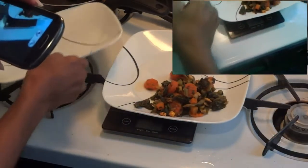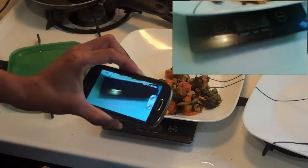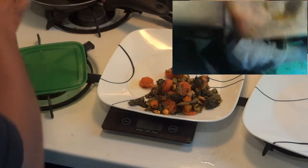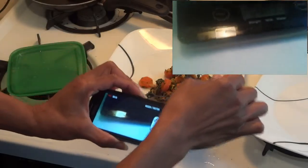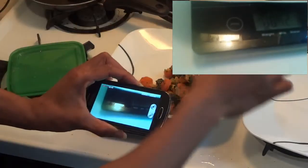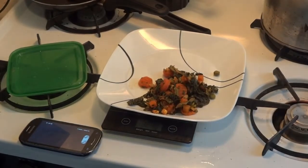4.2. I don't wanna. 3.8. Let's see. Get clearer. 3.8. I want at least 4 ounces. Something's not right. How did it jump so much? That's 4.3. I don't want that much. That's what it was before. Let me make it even. 4.0. There it is. And then I am going to have this plate is clean. I'll put this one back.